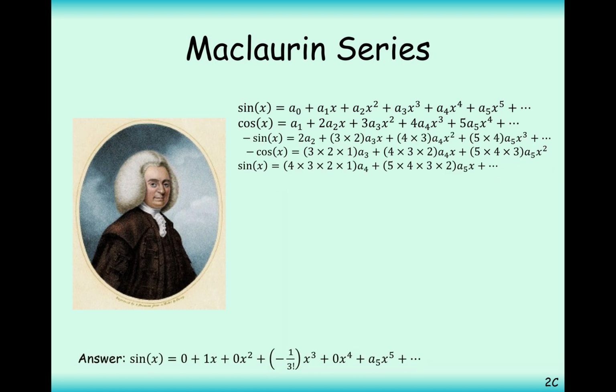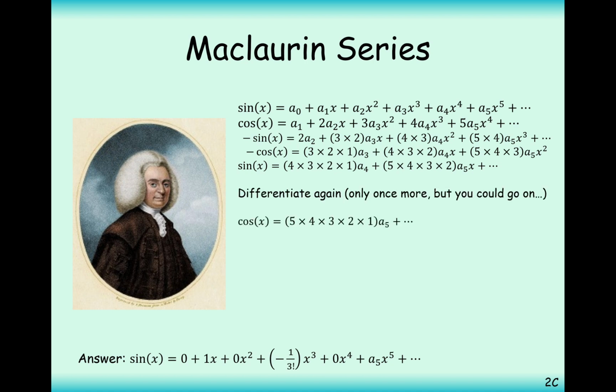We'll do one final one, so I'll bunch them all up and we'll now again differentiate. We could go on if we want to, but this will be the final one. Sub in 0. You'll be able to tell that everything past the dot dot dot will just be 0 because we'll be subbing in 0. And you can see here that after the next differentiation, the 1 here will multiply the coefficients and then reduce the power by 1. So it's 5 times 4 times 3 times 2 times 1 after 5 lots of differentiation. So this expression here can be simplified to 5 factorial.